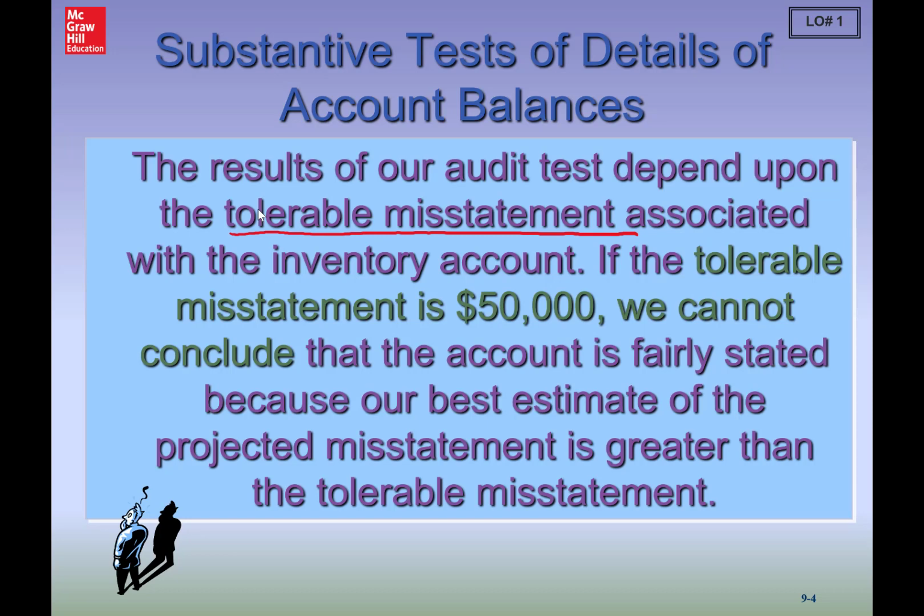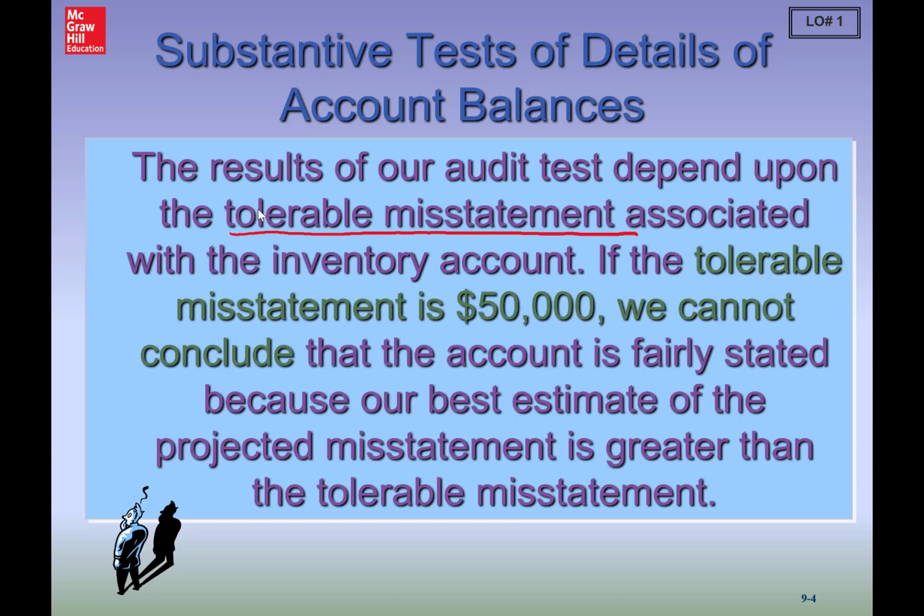Okay? Now, the problem with this sort of approach is it does not consider what? Sampling risk. Okay? So we would want to put a precision on this that would help us to avoid undetected mistakes. So let's say our tolerable misstatement was, I don't know, 70,000. We still may determine that there's a material misstatement because of that sampling risk, plus or minus.